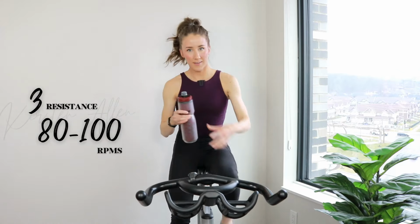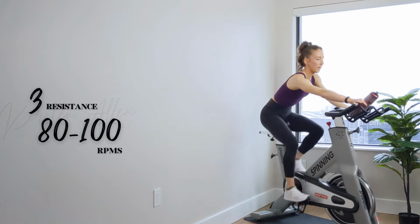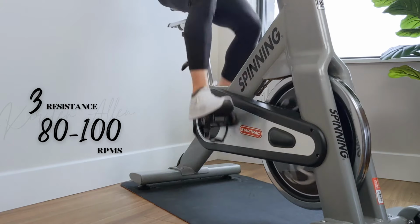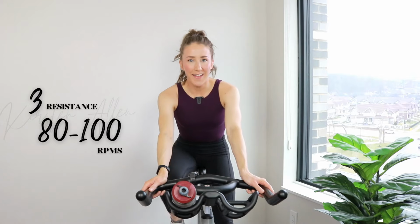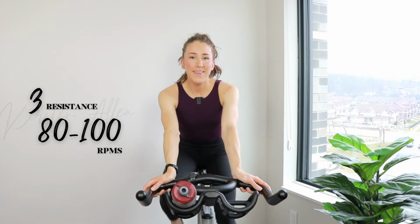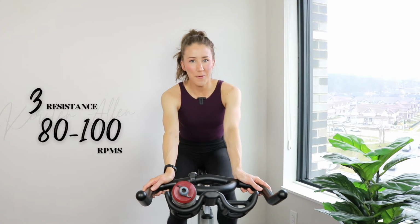Quick water. I think this ride is going to fly by, especially after Supersonic. Members exclusive. Keep cruising, we got about 40 more seconds of warm up.